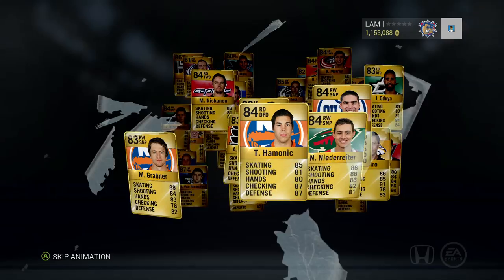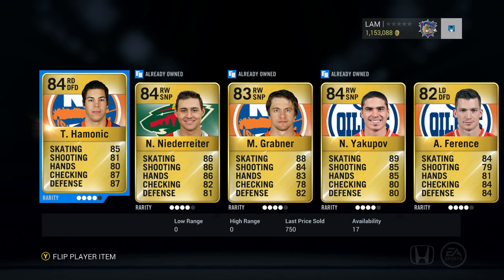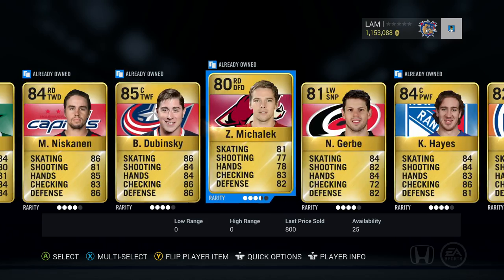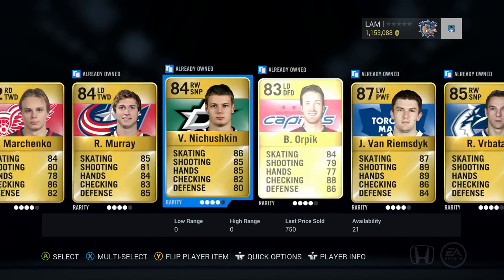All right, and this one, we're gonna get... Do you guys see any team of the years? I see a couple 87s. Nita Ryder. We got Dirty Ribeiro again. Aduya. Dubinsky. We're pulling everybody in the NHL 16 so far. Marchenko, Murray, and there we go.